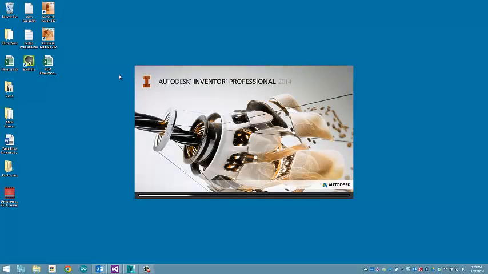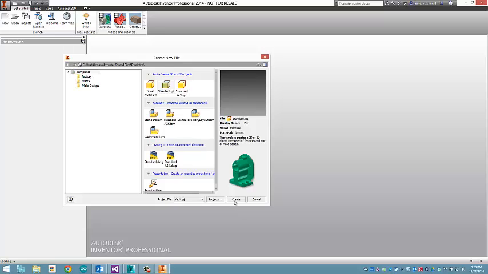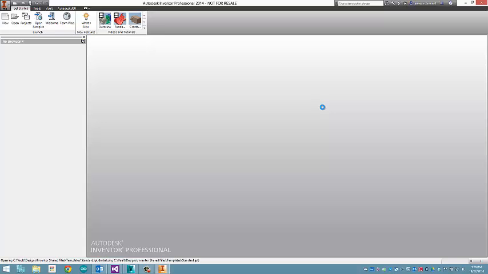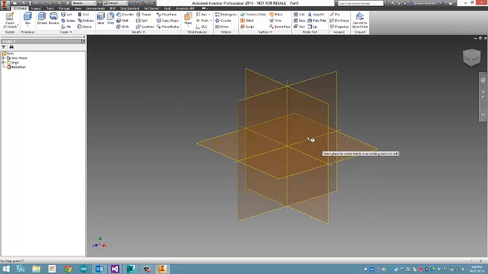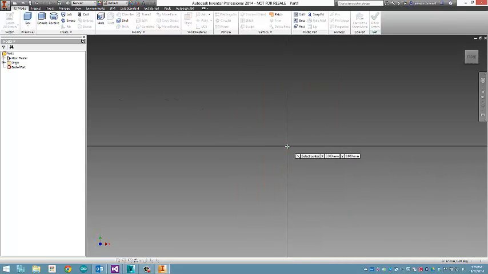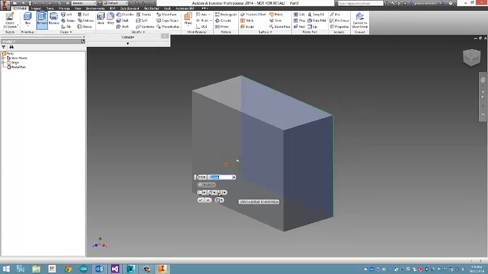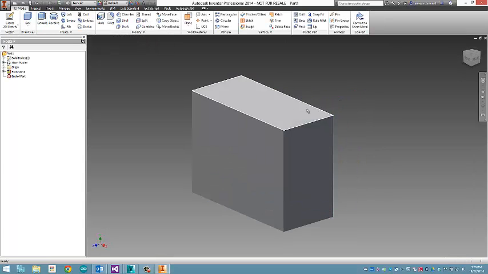Actually, I haven't fired up Inventor, so let me just fire up Inventor. So there's Inventor fired up. Let's go ahead and create a new part. So everything about Inventor looks and feels exactly the same. We do have that data standard tab up here on the ribbon strip, which we're not even going to think about really, because we don't need to just now. But let's say I go ahead and design things as I would normally in Inventor. In my case, I'm just going to make a box and leave it at that.